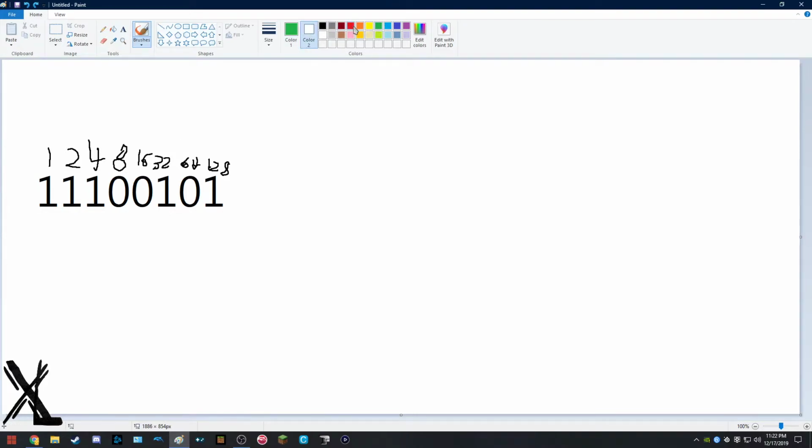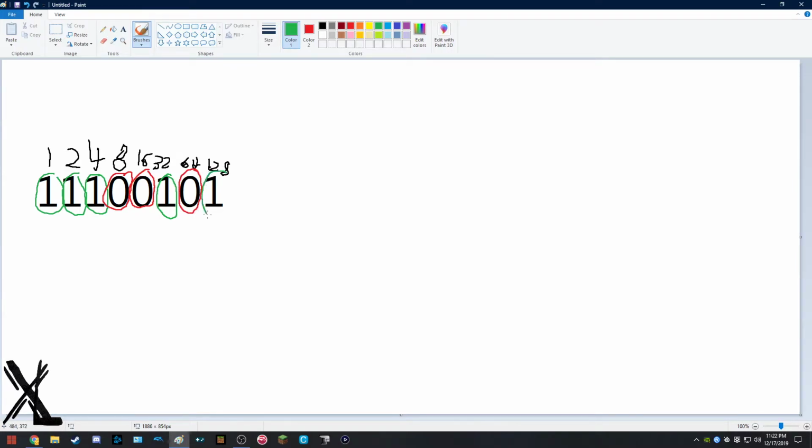So I'm going to use red and green to determine whether they're on or off. If it's a 1, it's on. These ones are on. Number 8, that's a 0, so that one's off. 16 is off. 32 is on. 64 is off.